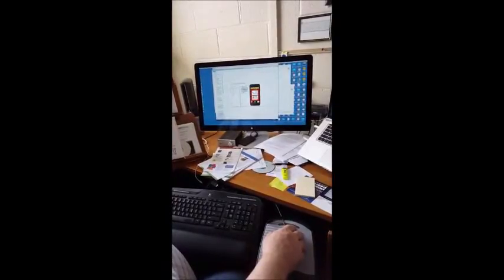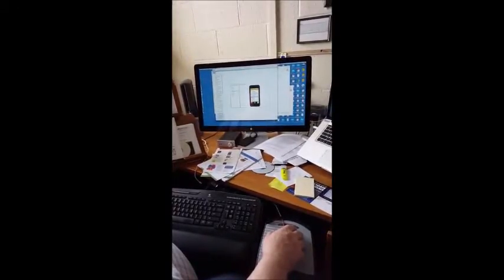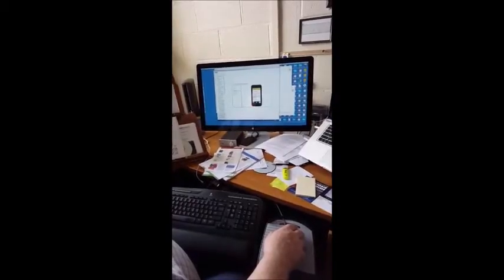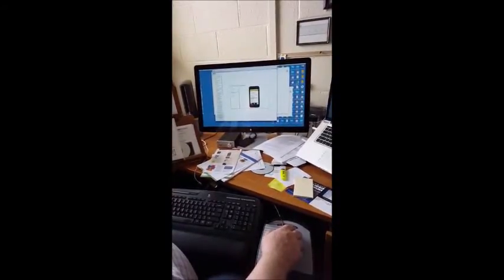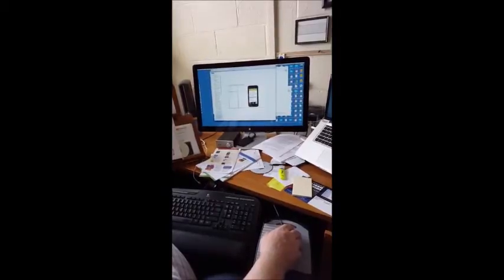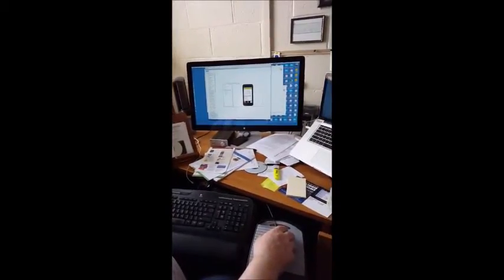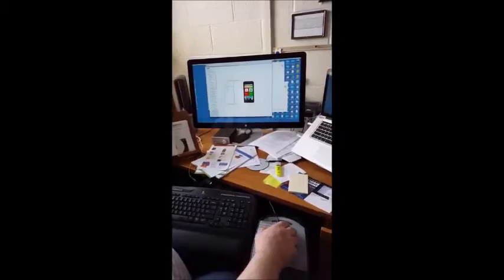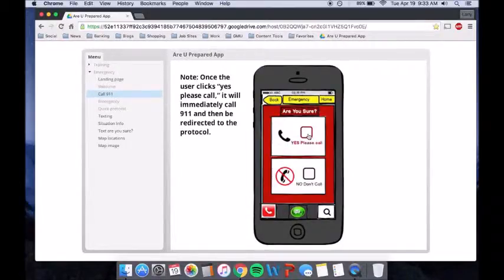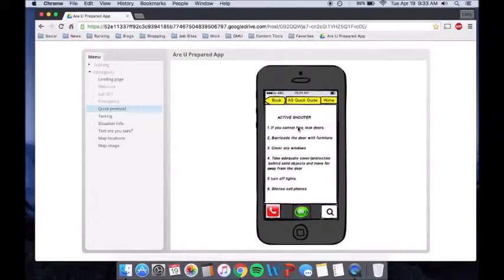If it's an active shooter, I can understand why you'd want people to think twice before calling. And I see why you would bring this up right after you made your selection. This is good. That makes a lot of sense. So if I'm calling 911 and it says, yes, please call, did you guys choose to put active shooter here just because that's the most likely scenario, or is there something in my history, because the emergency I'm calling 911 about might not be an active shooter? Right. We focused our scope on active shooter so that we just narrow it down.